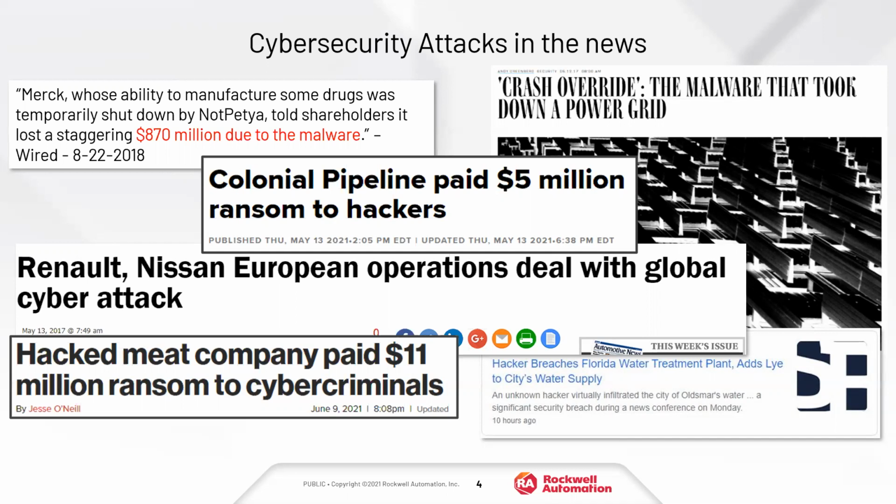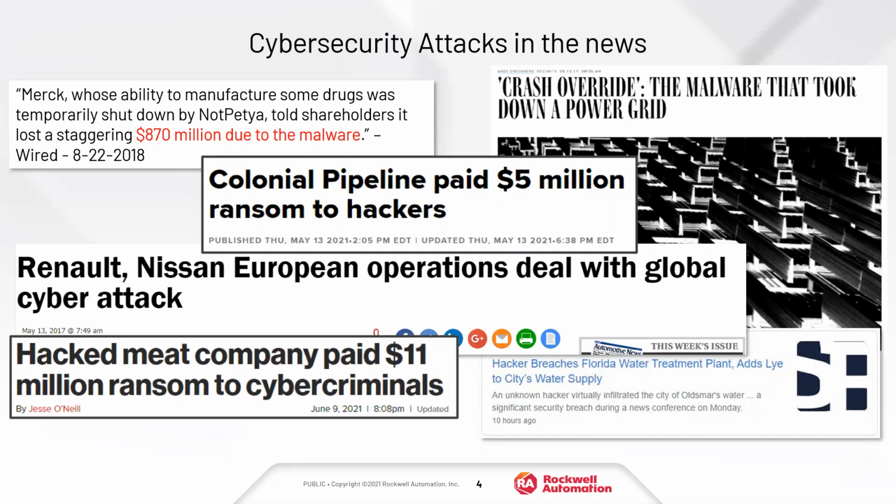Another recent one, Colonial Pipeline, that was a ransomware attack that was specific against the IT side of the business, but as a secondary result, in something that they had to do out of caution, they did shut down operation and caused a huge disruption that everybody was aware of. A run on gas was a big secondary effect that happened from there.